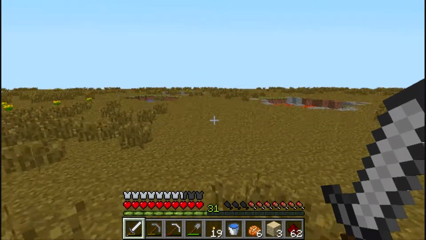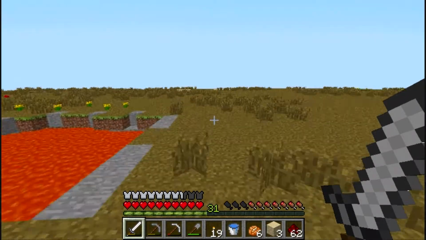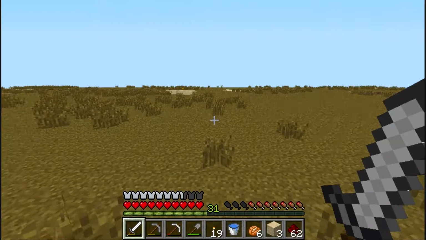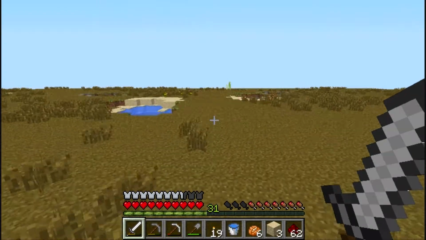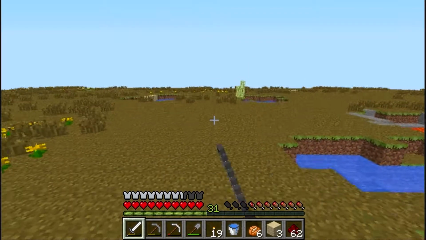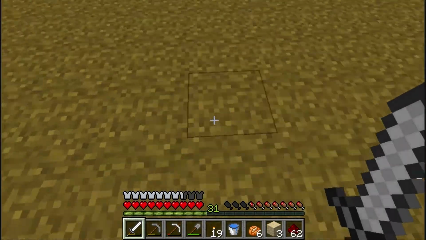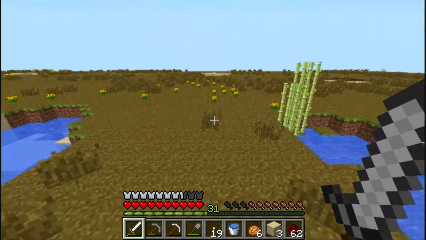And more lag spikes. Really? Why with the lag spikes? I thought Optifine was supposed to fix that kind of stuff. But apparently not. Oh man. Really? Super lag spike just as I'm about to check the time.